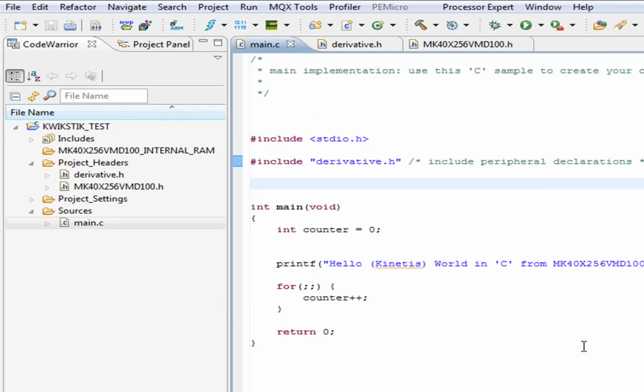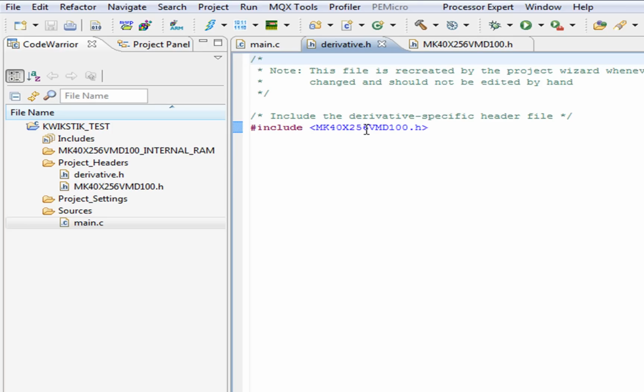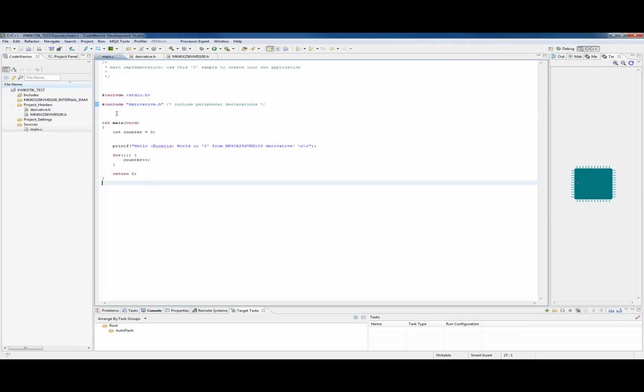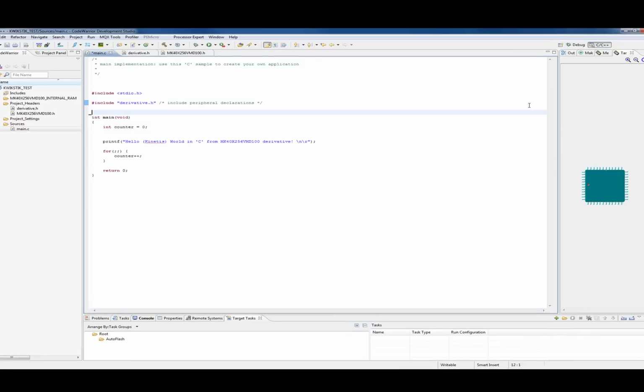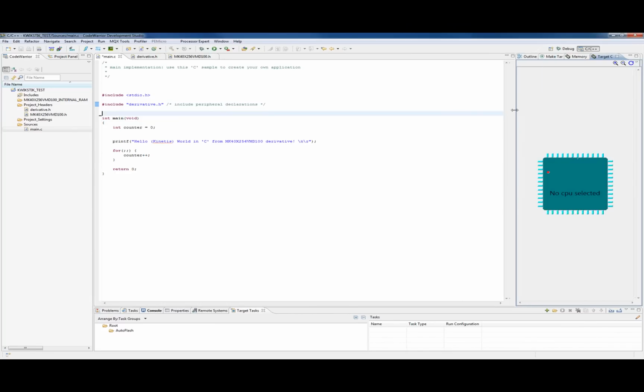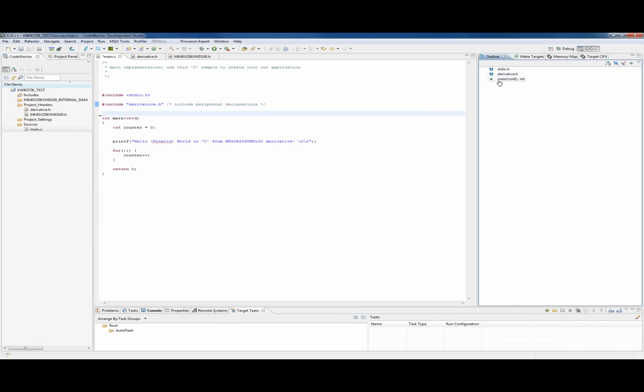Now, here's a cool feature in Eclipse. If you just control-click on an include file, it'll always take you to that file. So I'll control-click again, and it took me inside here, and we can go from there. It's a neat way of finding where stuff's at. Over on the left-hand side is this outline view, which shows you the outline of any particular file. So it shows me that there's a main function, a derivative.h.